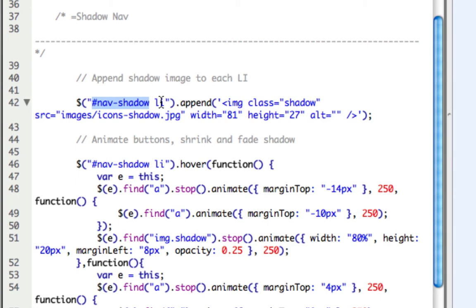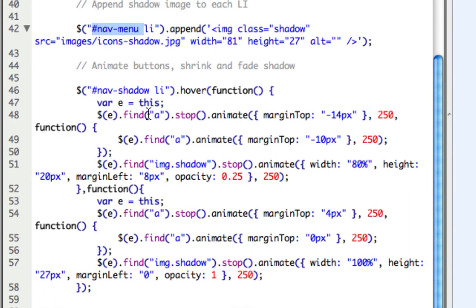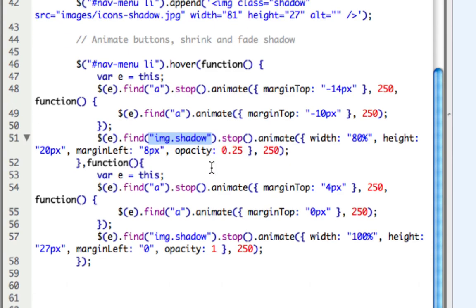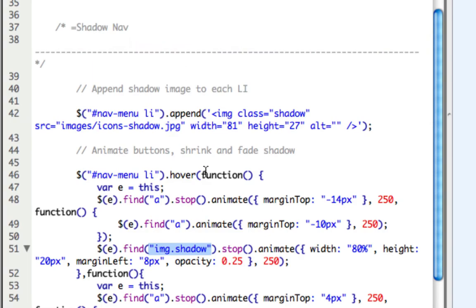So any reference to nav shadow we are going to change to be whatever we named it. Actually, I'll just put menu over here, and remember to keep that hashtag. So where else is this? Nav shadow, put nav menu. This is something over here that we need to be aware of, but it's okay. If something doesn't work, this is a custom thing that's added over here, but okay, I think we're good.